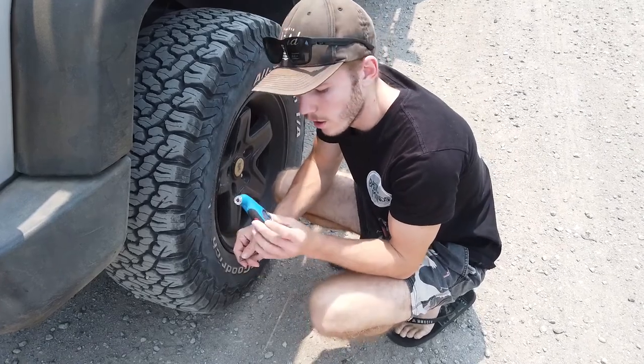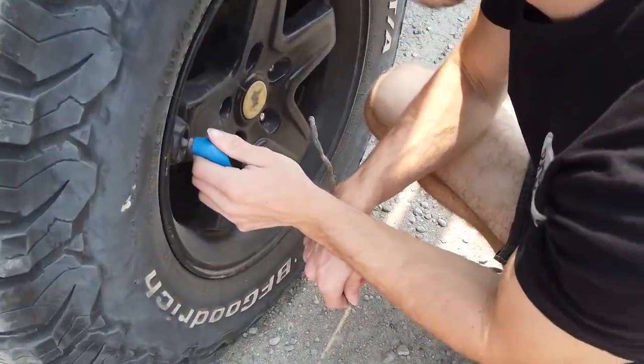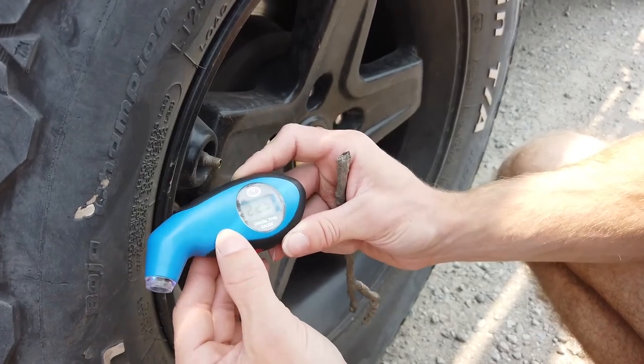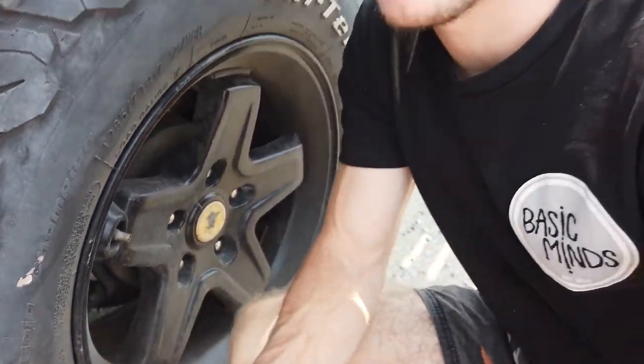Alrighty guys, so here's where your tire gauge is going to come into play. I've just used my tire gauge. It's reading 22.5 PSI, so we do need to go down a little bit more. Today I'm going to be going down to about 16 PSI. I've just had a quick look at the sand. It is quite soft. 16 is what I recommend, so it's a great starting PSI for pretty much all tires.